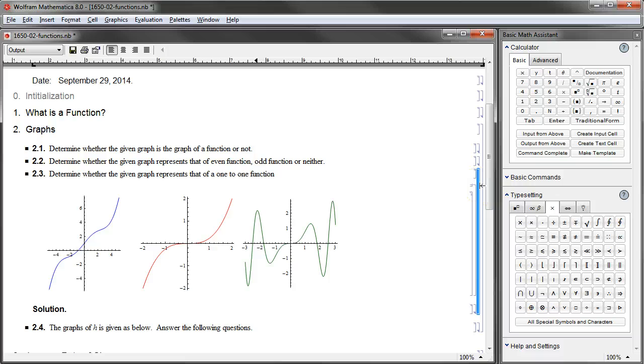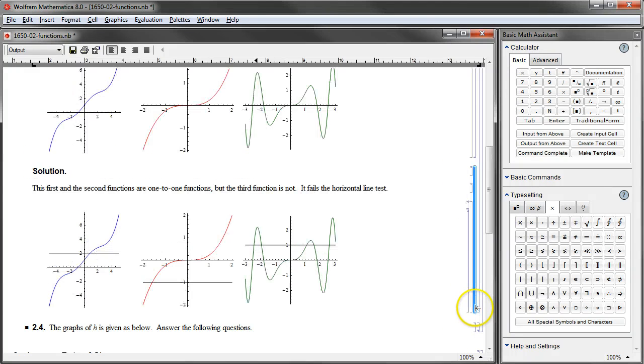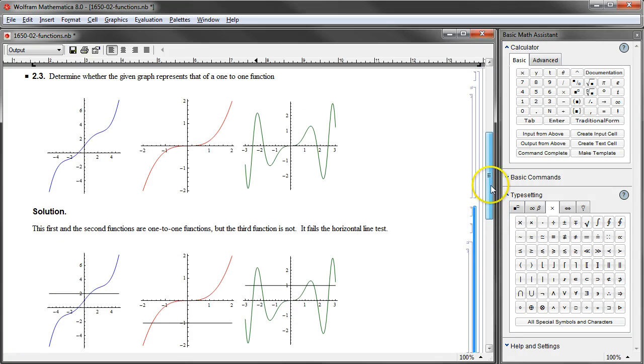One-to-one function, that's something we'll have to discuss way back in 2.7, but it's a graph problem anyway, so let's discuss it. And let's use the horizontal line test, because it has to be a graph of a function, so it passes the vertical line test. But also, for a given y coordinate value, only one x coordinate is assigned. So draw a horizontal line, and you have to have only one crossing. And as you can see, the blue and red graphs are one-to-one functions. They pass the horizontal line test. The green one fails. It's a graph of a function, yes, but it is not one-to-one. There are multiple y coordinate values assigned to a single x coordinate value.